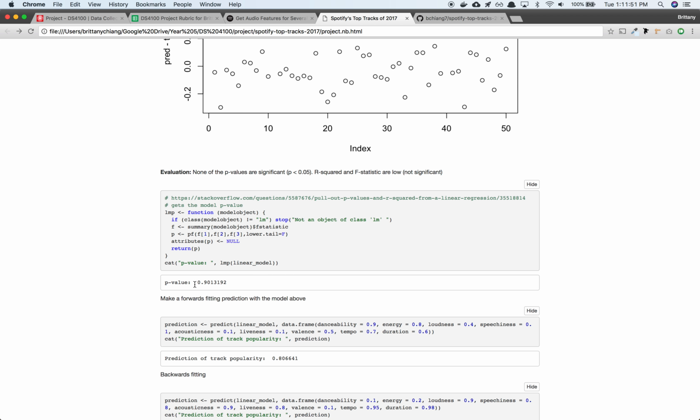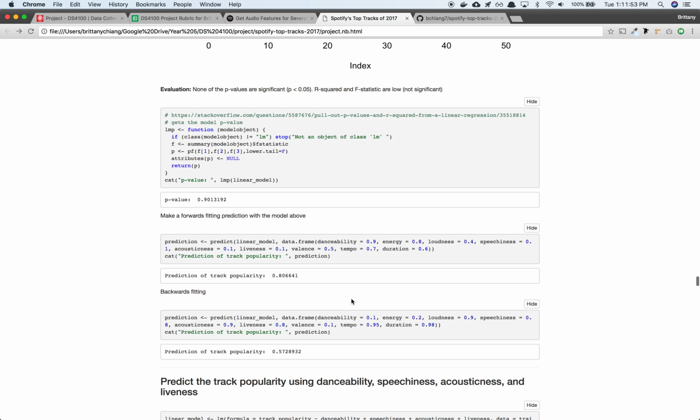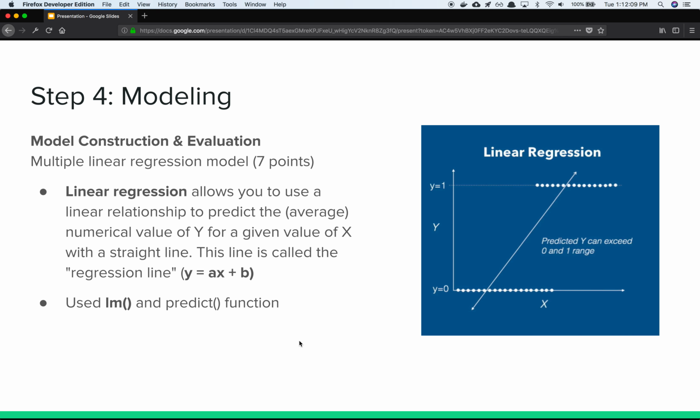I did forward fitting and backwards fitting, and most of the time, the track popularity was high when I set the values to be what I thought created a popular track, and the track popularity was low for the values I thought would make a not popular track.